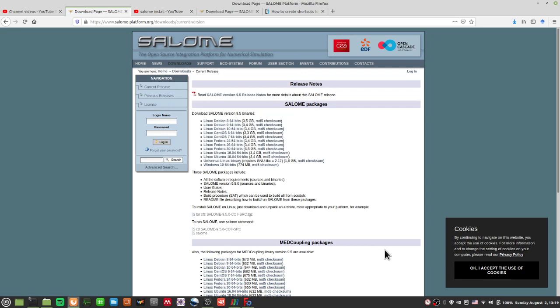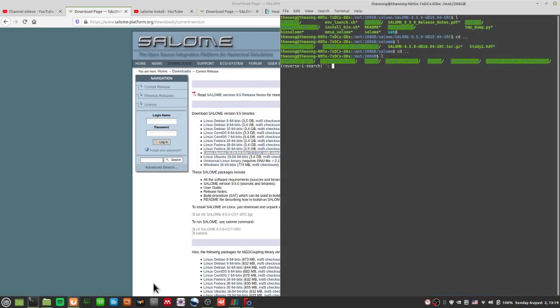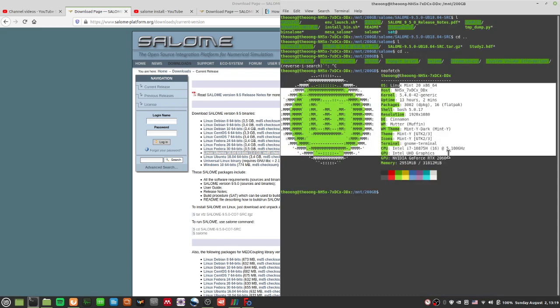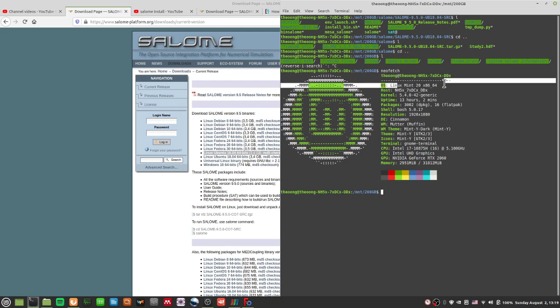Now, if you're on Linux, it's slightly different. It depends on the distribution you have. I mainly use the Linux Mint distribution, whether it's Linux Mint Debian Edition or the standard vanilla Linux Mint. I'm using Linux Mint 20 now. So, if I run neofetch, it will show that I have Linux Mint 20.